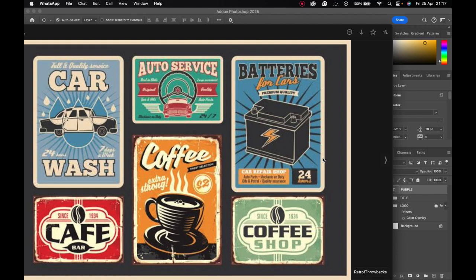Some of the elements you will see in retro designs are brown elements. Brown is the closest color we have to the olden days, to something not very recent. Brown, black, cream, white, all of these are unique colors to it.